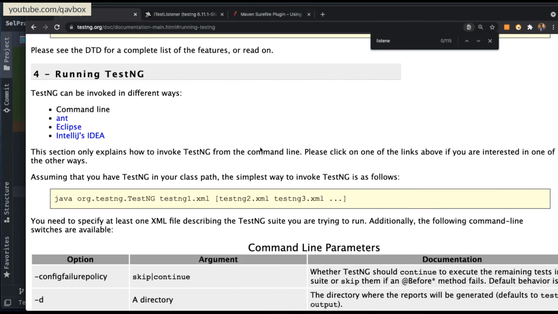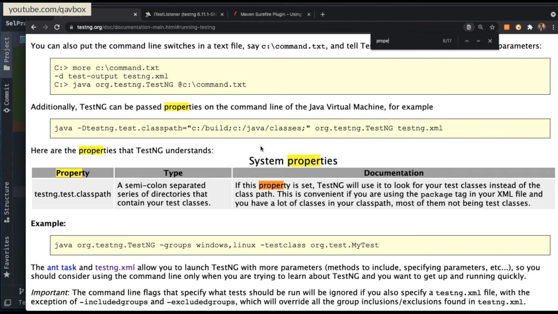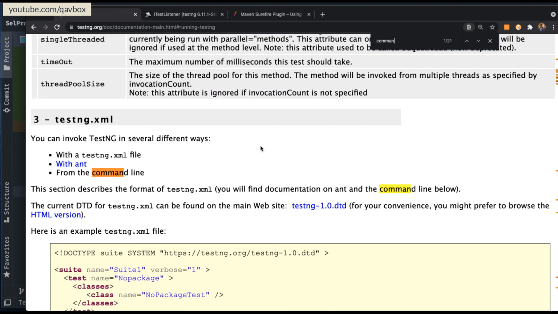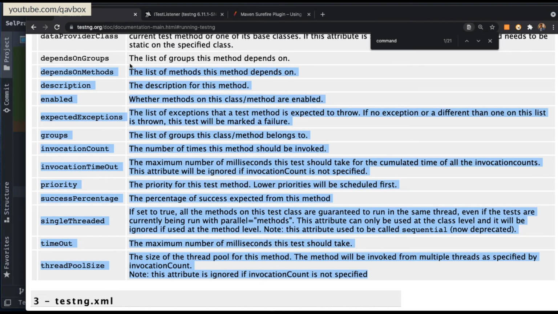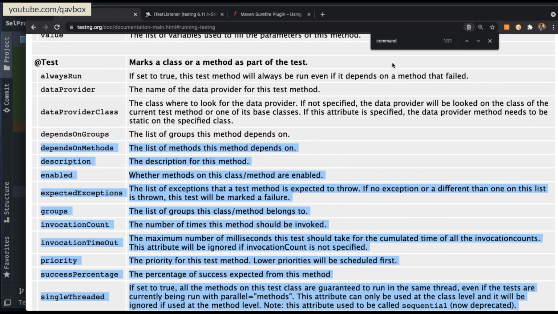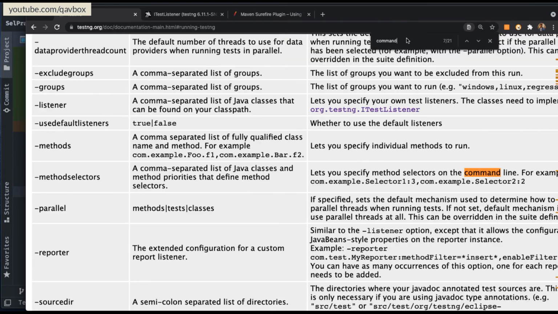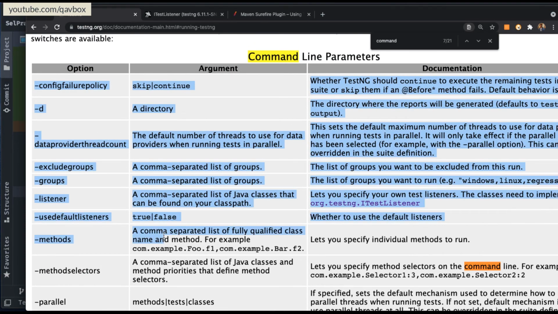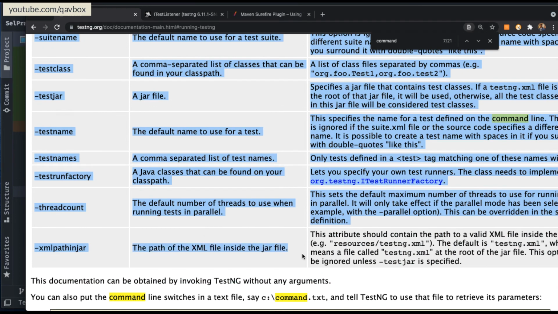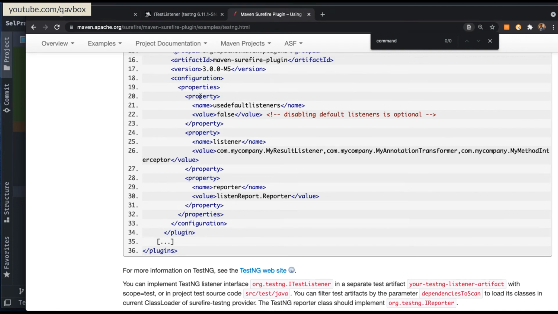If I show you the property or maybe command line, let me show you that. Here you can see all these properties. These are the testng properties, not this one, yes, this is what it is actually. These are all the different kinds of testng properties. Any one of these you can specify in this properties element inside the property.